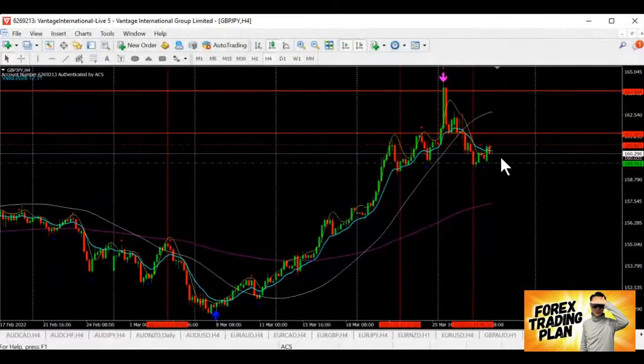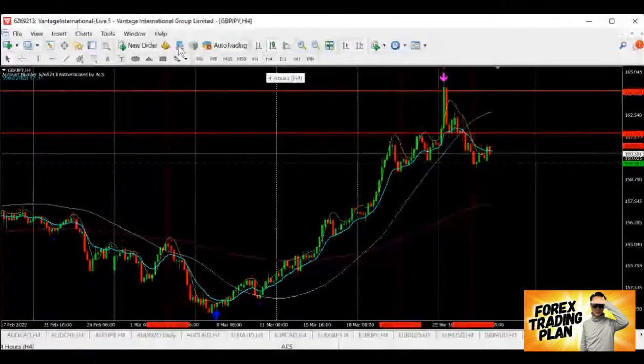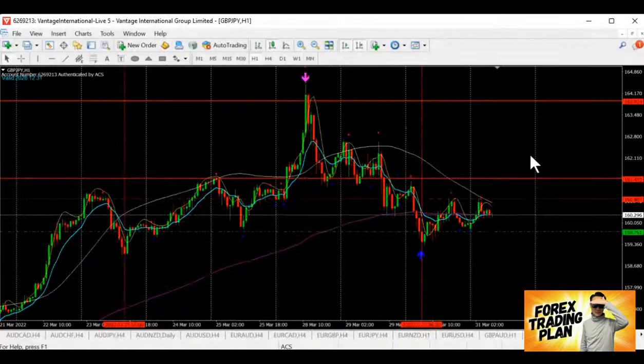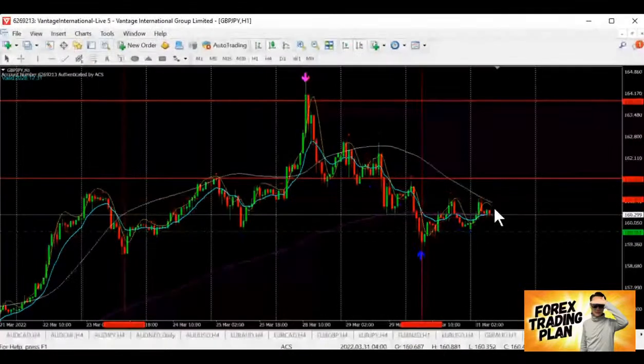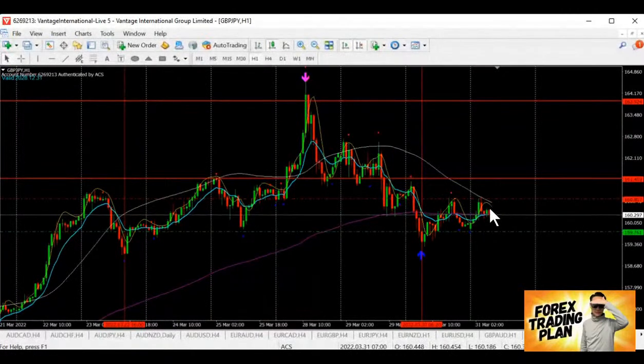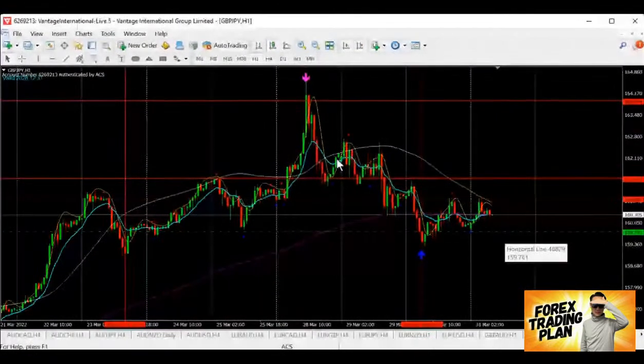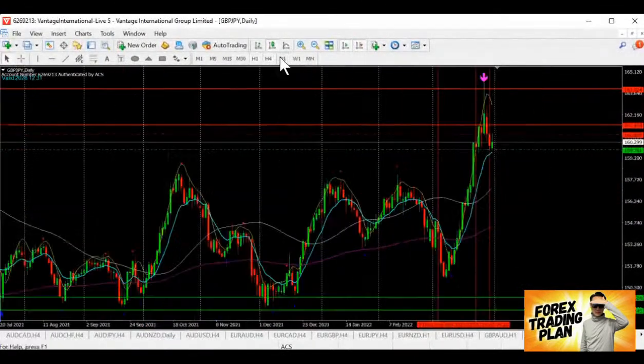So Pound Yen looks like it's pretty good. Let's see if we have a new cycle to sell. Oh yeah, we had about 1, 2, 3, 4, 5 hours ago. About 5 hours ago. After the 5 hours, now we are still hovering around this whole area, correct? Pound Yen, I would say that we do have a chance to sell.